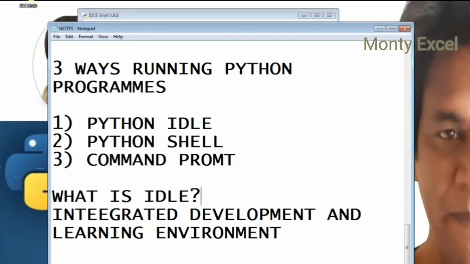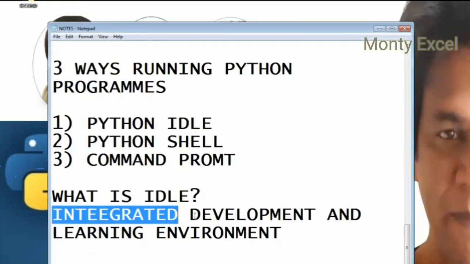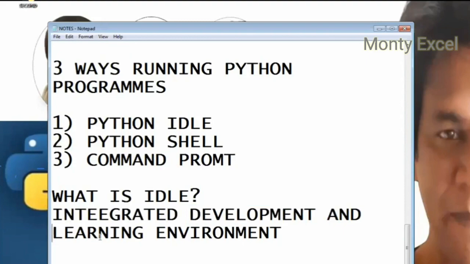So this is the IDLE. I stands for integrated, D for development, and learning environment. An IDE is basically a collection of different tools or applications which will help you as a developer. Like you are a developer and I am a developer, it will help us in developing any product, game development, or web designing, which will make our lives very easy. So I'm not going to use Python IDLE, rather I want to use some other IDEs.